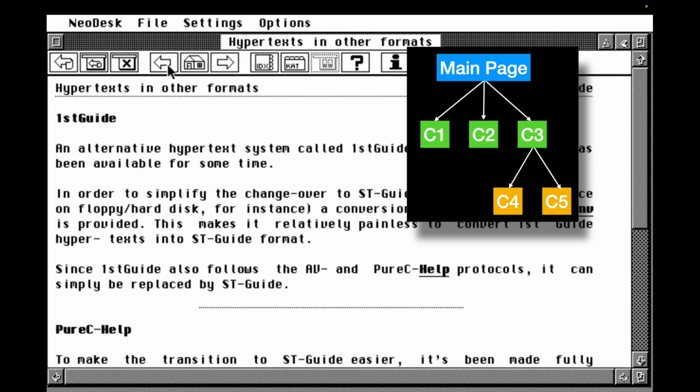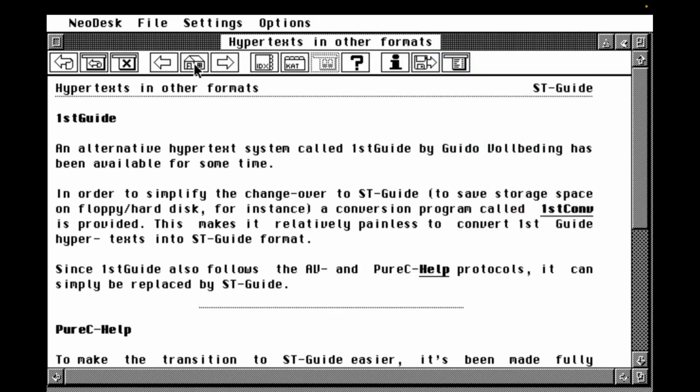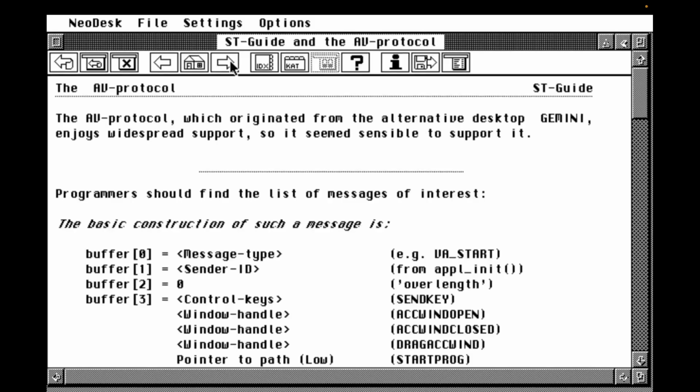If we press the back button, we would end up on page C1. The next button, we would end up on C2. And if we hit the up button, I mean, this looks like a home button, but it's not. It's actually an up arrow that would take you from C2 to the main page. Equally, if we were on node C4, there would be no back button because there's nothing to the left. The right button would take you to C5, and the home button would take you up a level to C3. So slightly different to conventional hypertext, but actually really useful if you just want to consume content as a linear document.